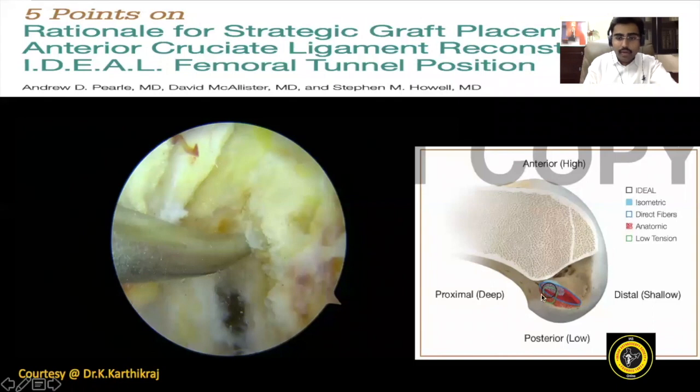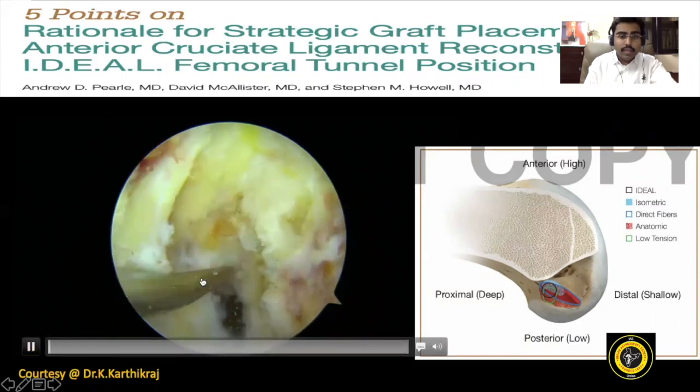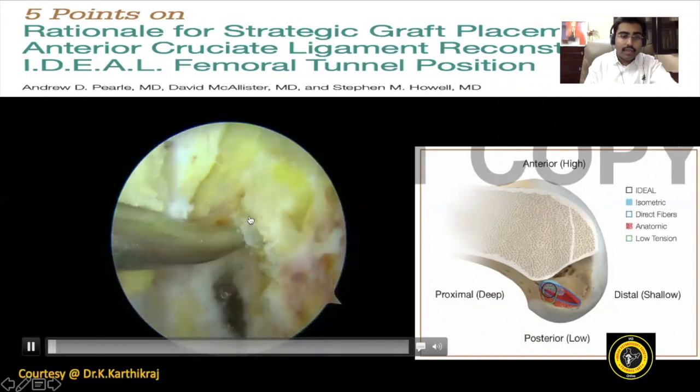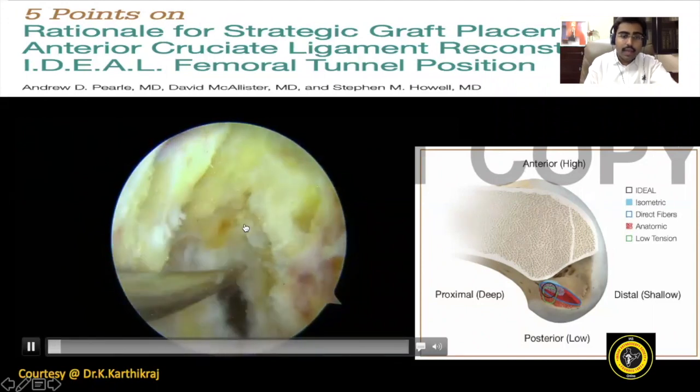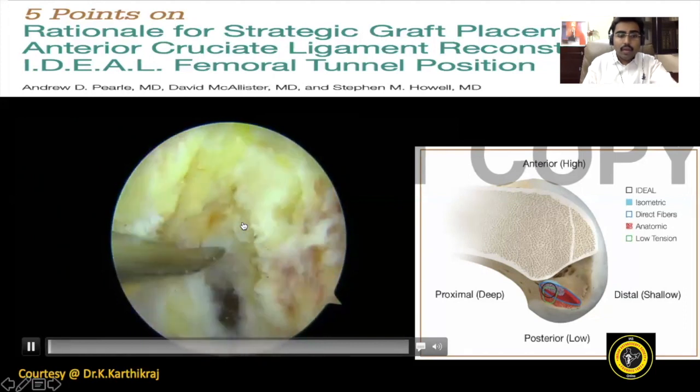Now, that is as simple. If you see the diagram, before I play the video, you have the notch here, the lateral wall of the notch here. So this is the bifurcate ridge. The ideal graft tunnel position is going to be on the black circle, which is just behind the bifurcate ridge on the anterior or the higher part. So let me show you my video. This is where you can see the bifurcate ridge well and clear. Just behind the ridge and high up is the point I always like going ahead.